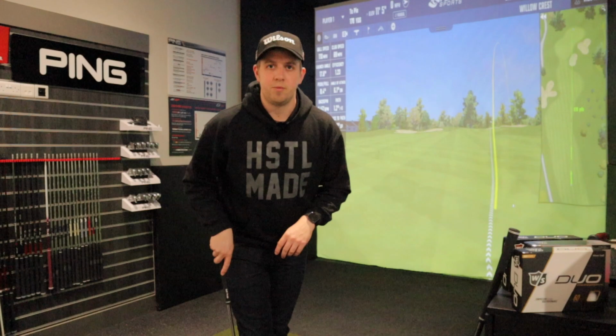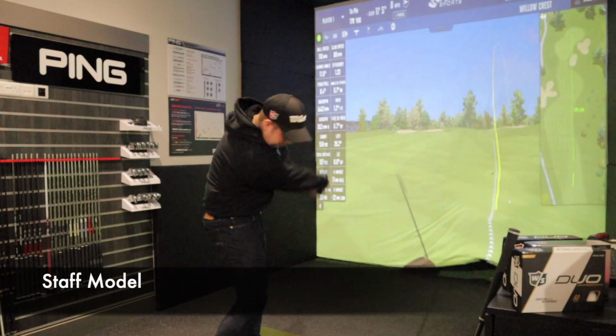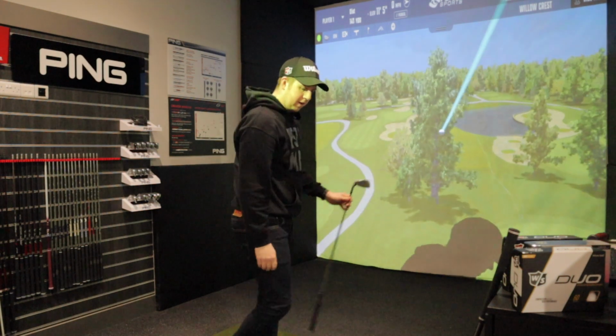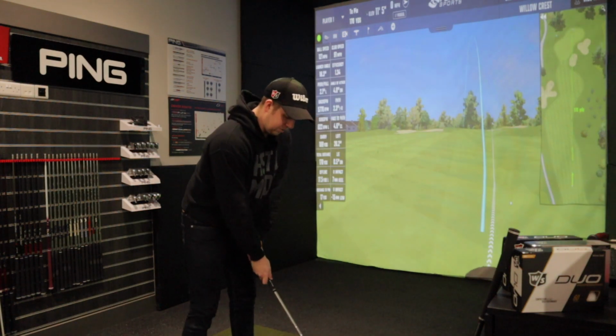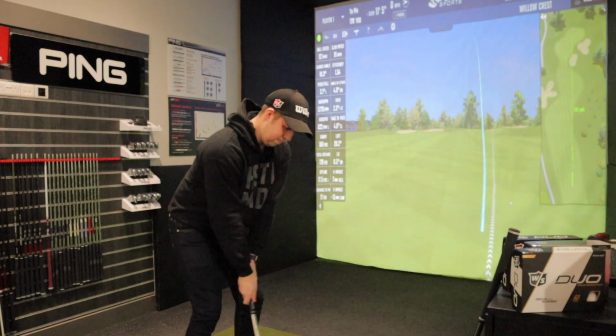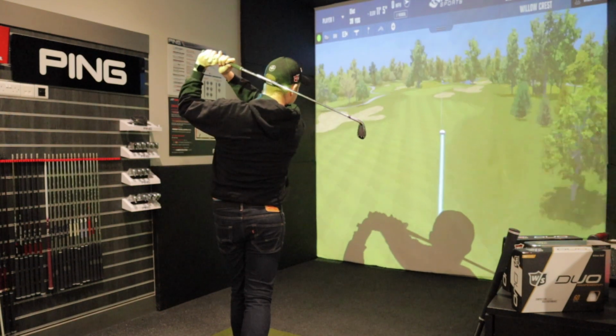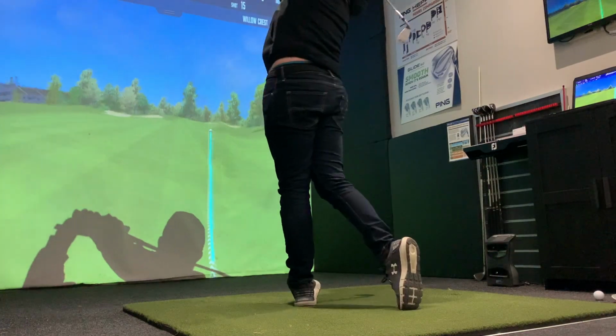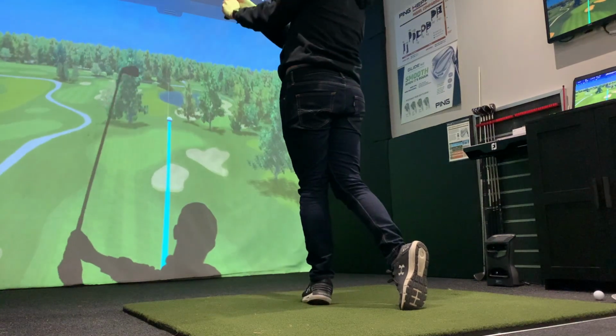Now let's finish with the Staff model. Pulled it, but that's so firm again. But with that, you feel like that ball's going to come off a bit quicker. Be interesting to see if that's the case when we get to look at the numbers in a minute. Much louder.